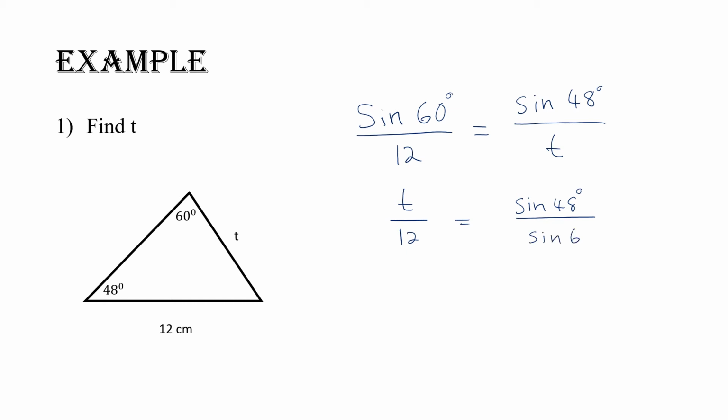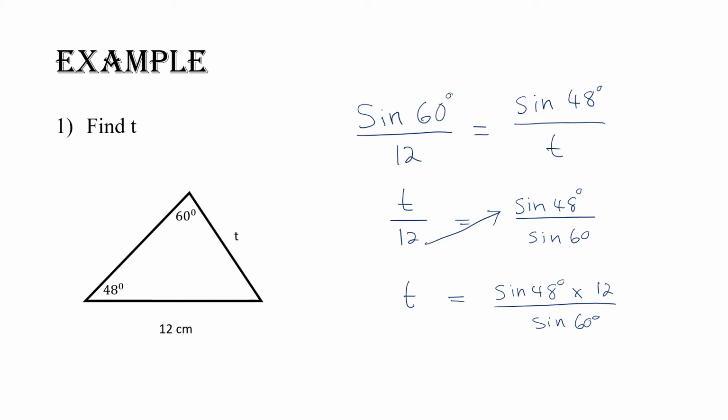So I'm just solving. And I want t to be the subject of the formula, so now I send up my 12. So that will be now t all alone is equal to sine 48 degrees multiplied by 12, all divided by sine 60. Good. And this is how we simplify. And from here, it's just a game of arithmetic. You just take a calculator and you find whatever value. Let me see if I could do that quickly. I'll round off in this case to 4 decimal places because I don't have space to put in anything else.